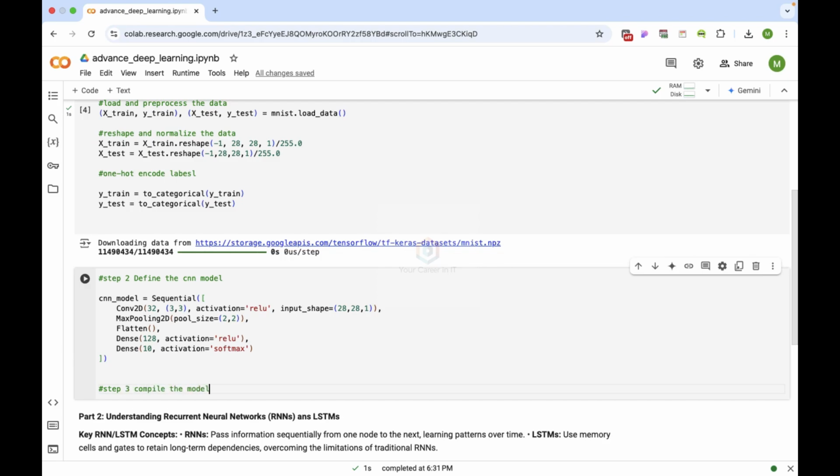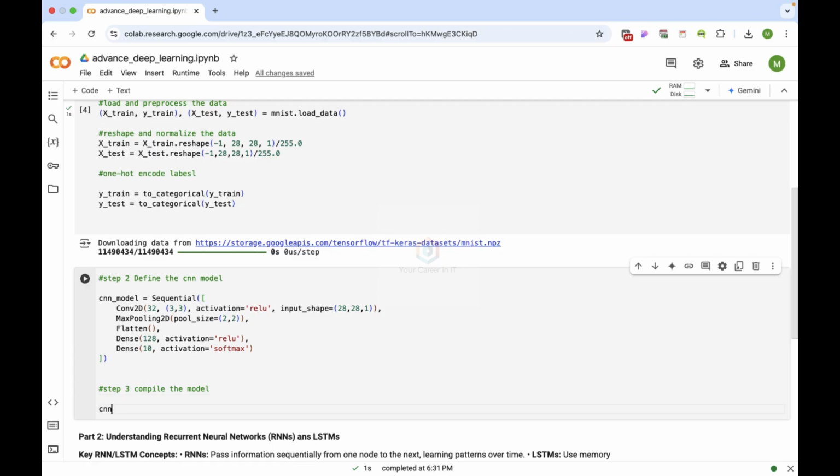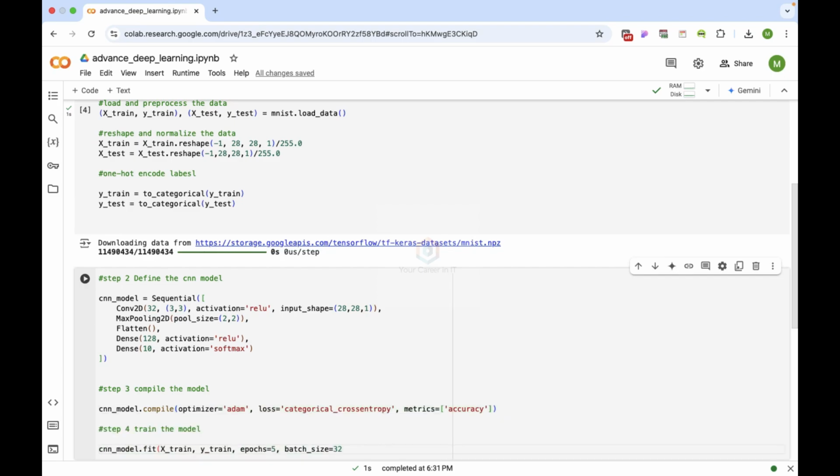Compile the model. So for this, cnn_model.compile, optimizer equal to Adam, and the loss of categorical cross entropy, and the metrics which is accuracy.